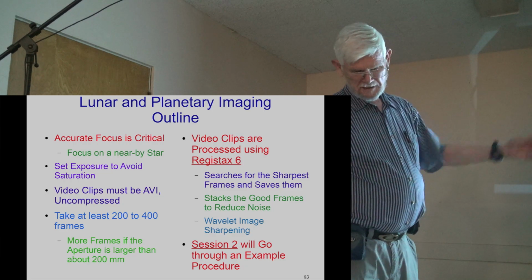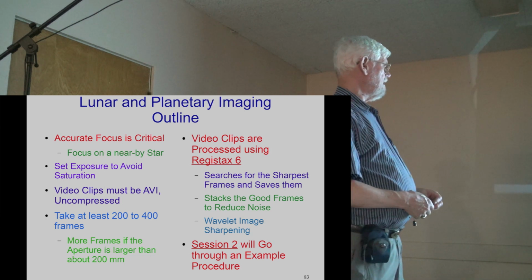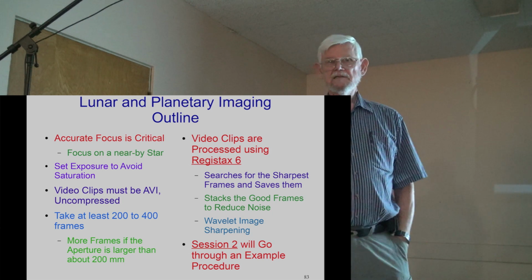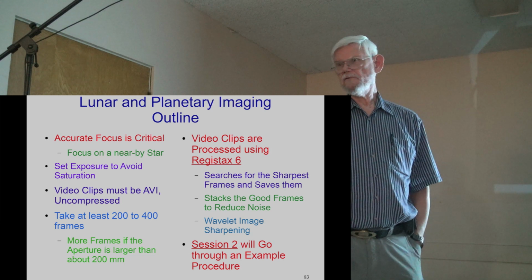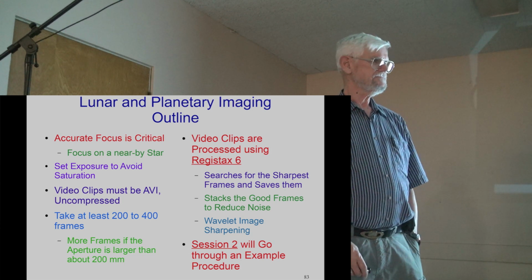Accurate focus, needless to say, is critical. Set the exposure to avoid saturation. Registax does a good job, but it can't fix overexposures. And you cannot extract something that's burned out. Okay?